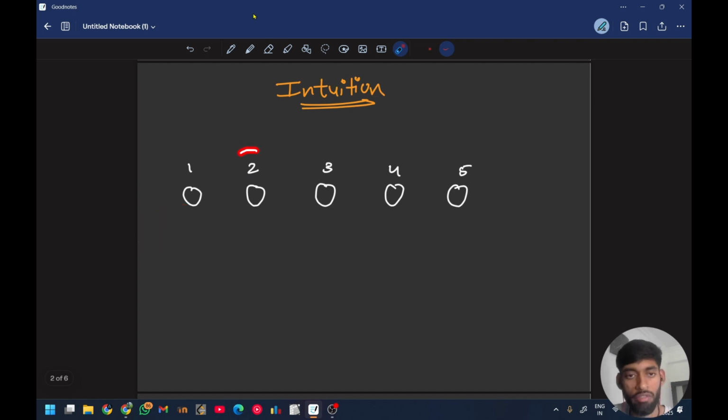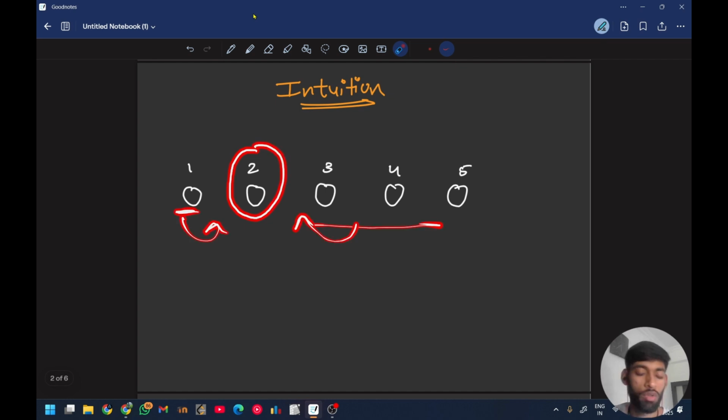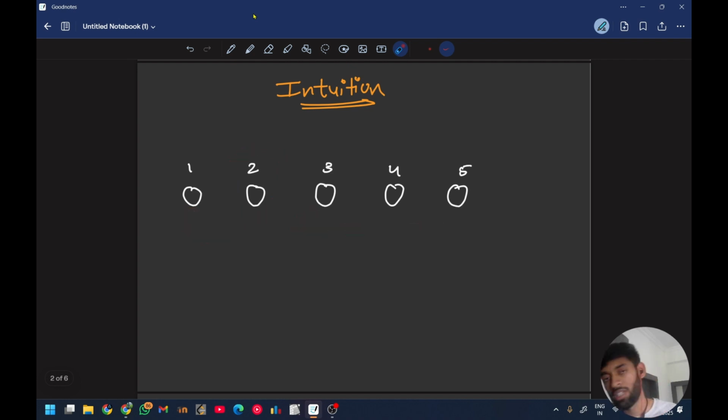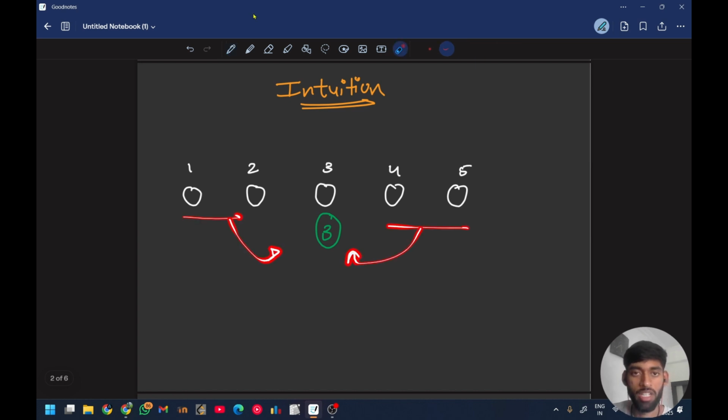Next question. If I keep this 2 as a root node, then 1 will be on the left side of 2 and 3, 4, 5 will be on the right side of 2. That will give us another number of binary search trees. Similarly, next question. If I keep 3 as a root node, then on the left hand side 1 and 2 will be there, and on the right hand side 4 and 5, because we are supposed to return binary search trees.